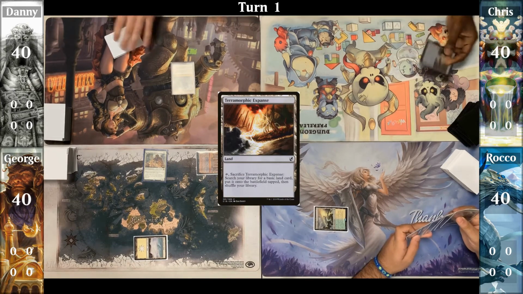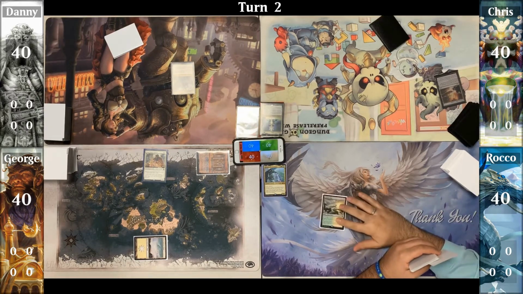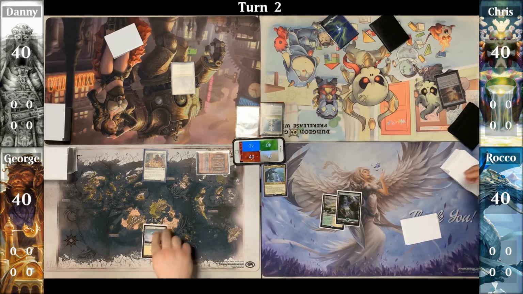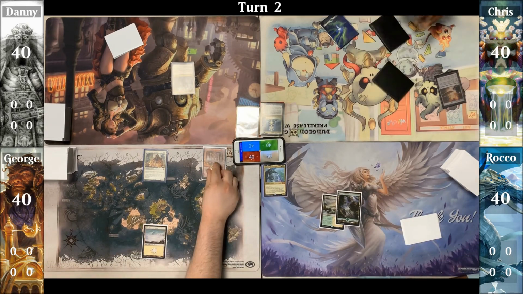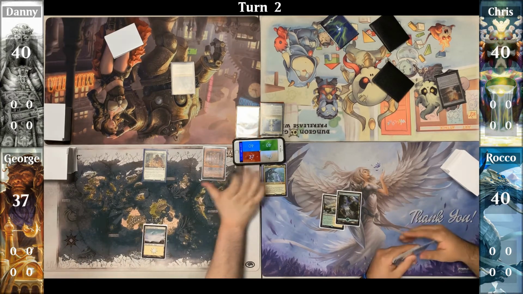Chris drops a Terramorphic Expanse and cracks it to go find a forest. As he searches, he passes off to Rocco. Rocco untaps and drops a forest. George untaps. He takes 3 damage in his upkeep from Mana Crypt.